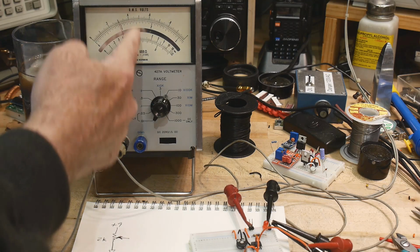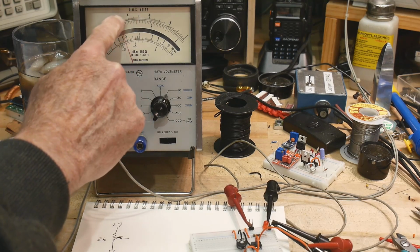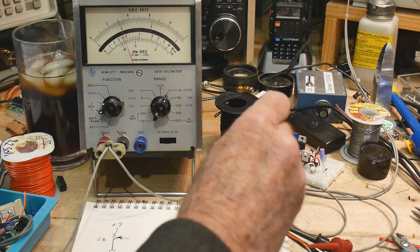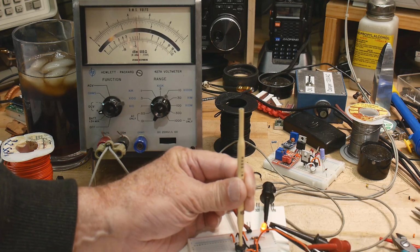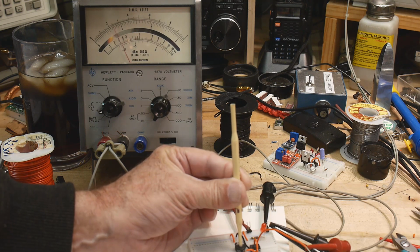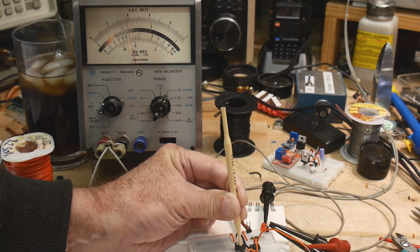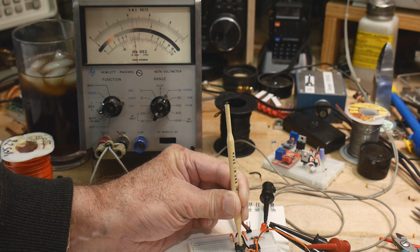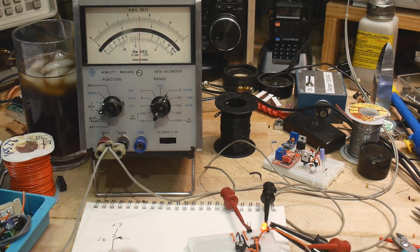Okay? So 5 volts is center of the scale. 5 volts is right there. And 2.5 volts is down over here, right? So let's then go ahead and adjust it up. And get my hand out of the way. Oh, it just came on. So let me go back down. I was going too fast. Let's go slower. Slower, slower, slower. And there you go. It just came on. So we switched right at 5 volts.